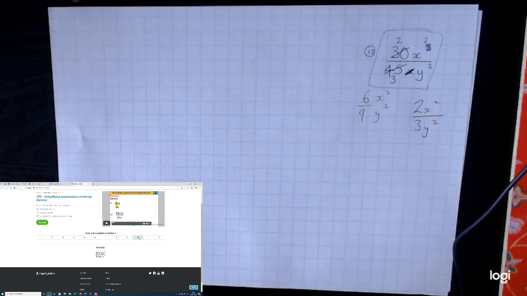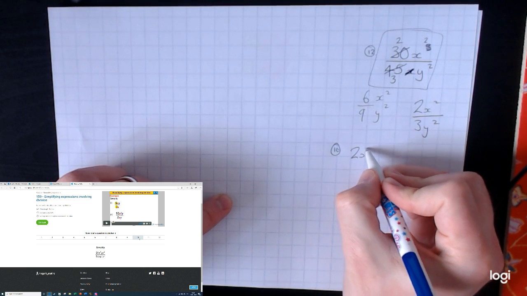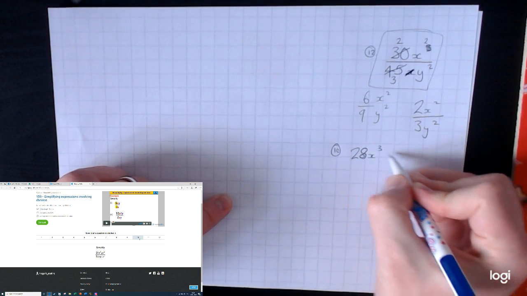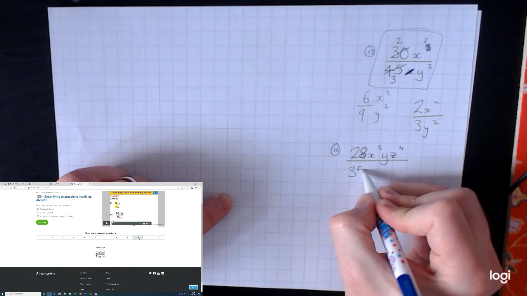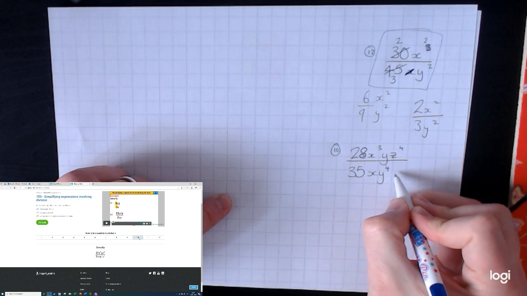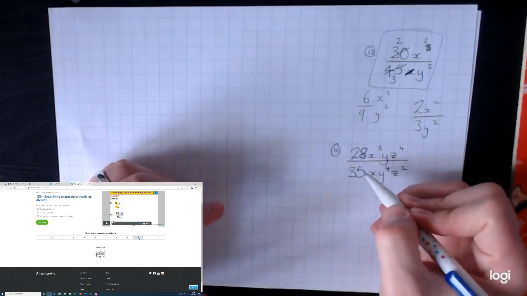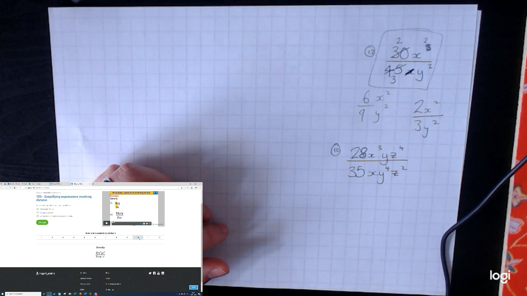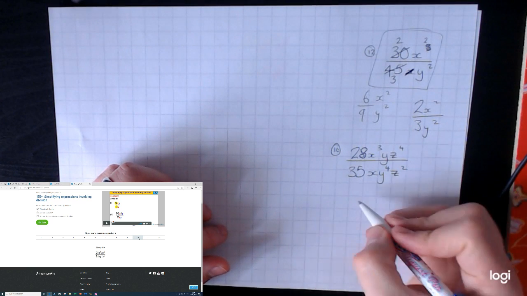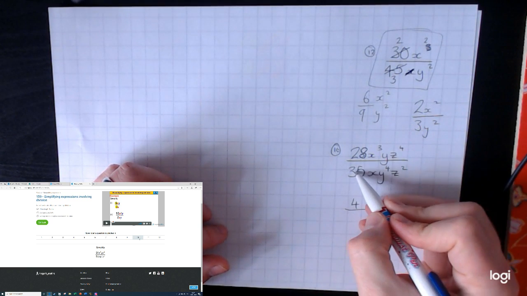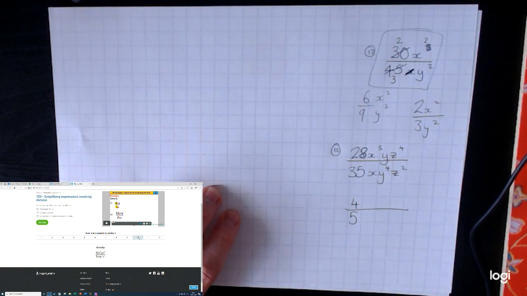There we go. Lovely. So my example question 10 here is 28x cubed y z to the 4 all over 35x y to the 4 z squared. So again, just break it down bit by bit. Focus on the fraction part first. 28 and 35. Fire through your times tables through practice. We're looking for 7s, aren't we? So 7 goes into 28. It goes into it 4 times. It goes into 35 5 times. So our coefficient part is 4 on top, 5 on the bottom.